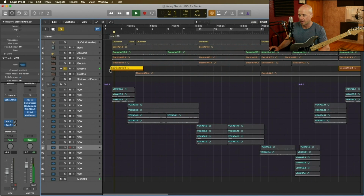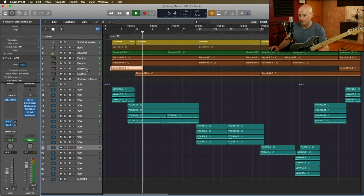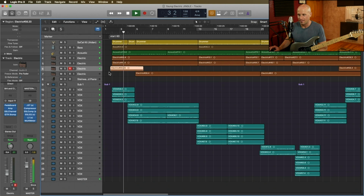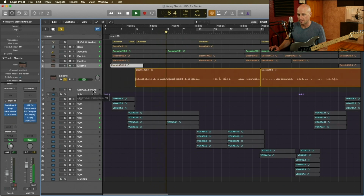So if we look at the lead guitar that I do, this goes underneath the hook. Super simple thing. That kind of real simple feel supports the vocals. It's nothing fancy. "Young Electric for your home and your family." And then the next track is just some simple octaves.